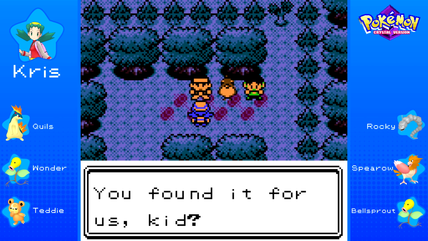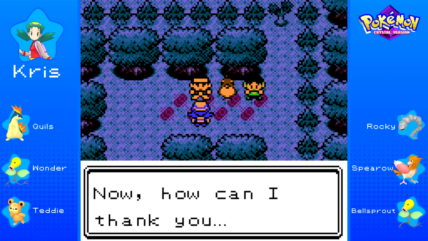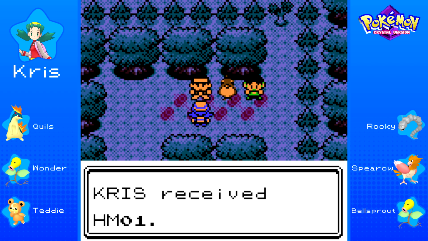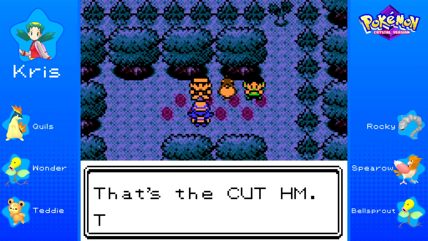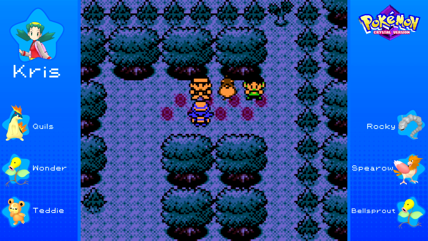Ah, my Farfetch'd. You found it for us, kid. Without it, we wouldn't have been able to cut trees for the charcoal. Thank you, kid. Now I can thank you. I know, here, take this. HM01. Nice, nice, and nice. Let's cut HM. Teach it to a Pokemon to clear small trees. Of course, you can also use it with the gym badge from Azalea.